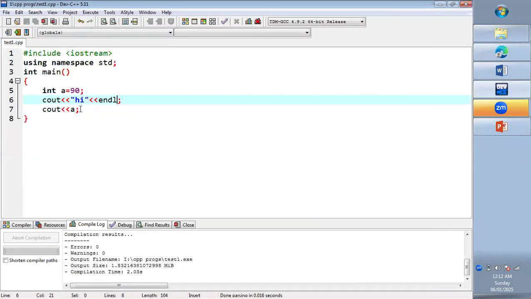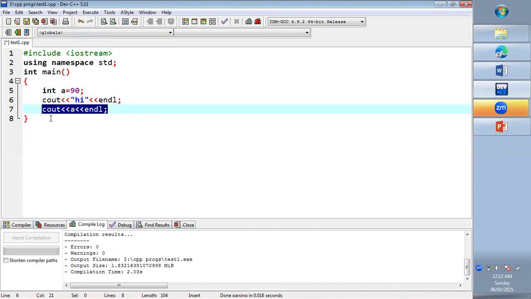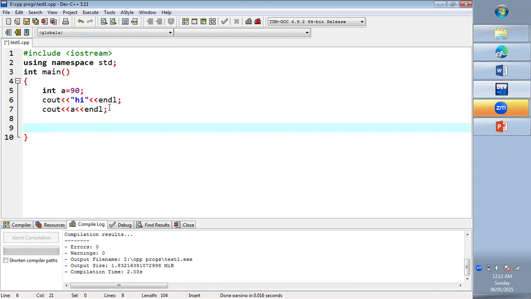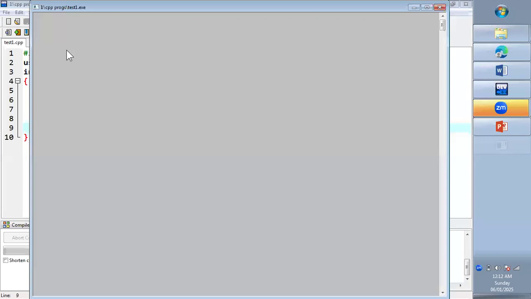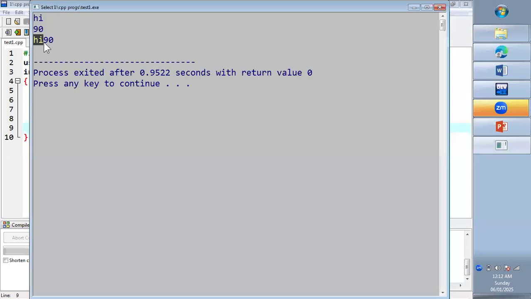Now if you want to print both the things in a same line, then you can use cout hi, the string, and then again the insertion operator. So if I just write like this, then again without any space, it will be printing hi and 90.